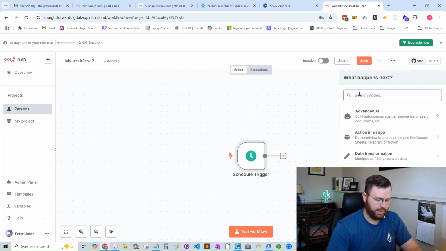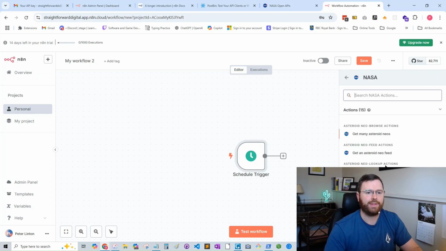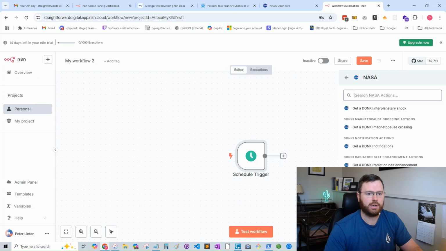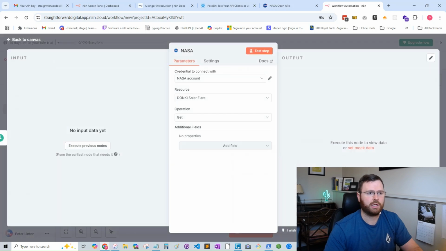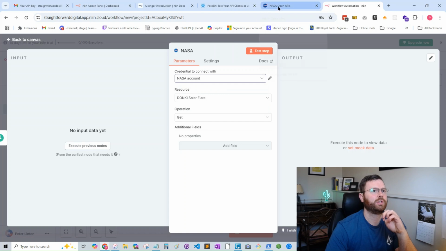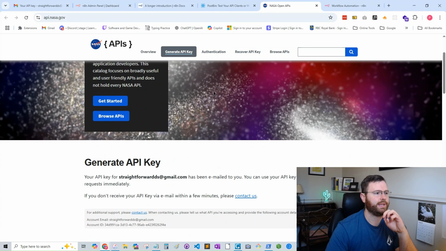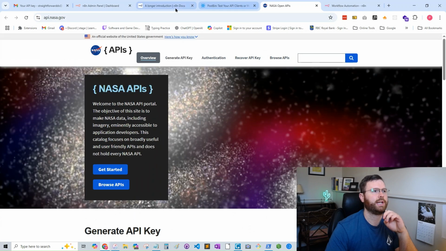So we're going to add a node, search for NASA, and then get the DONKI solar flare, which is right here. Now I already set up my NASA account here, NASA API, but if you didn't, what you would have to do is go to the NASA Generate API page.